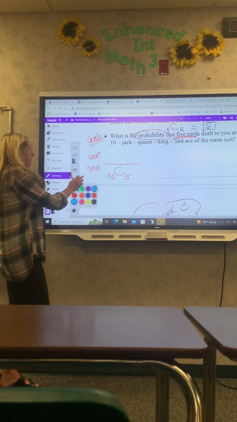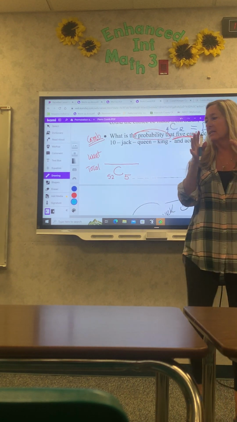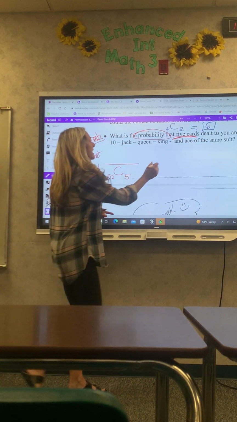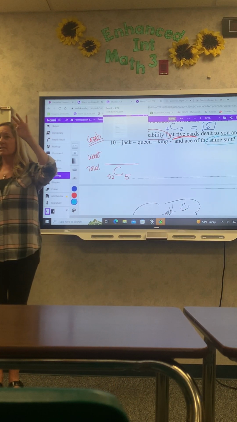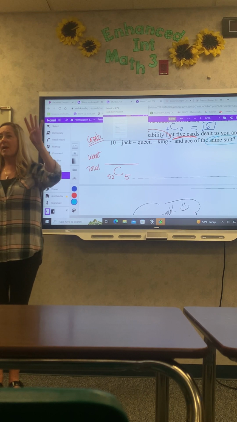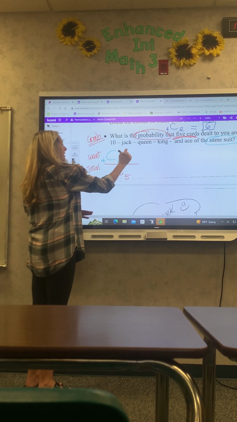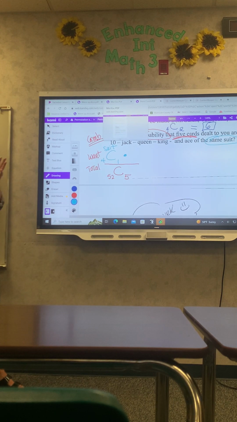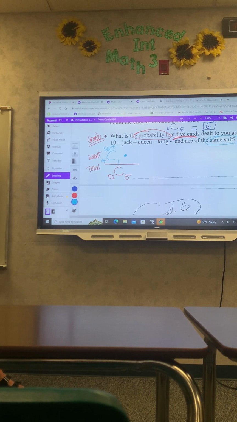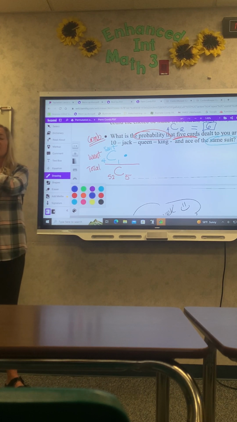Now on top, we gotta hold off, because on top, we get to make the thing happen that we want. The first thing is they all have to be the same suit. So remember, there's hearts, diamonds, clubs, and spades. We need to pick one of those. So how many ways are there to pick one of those? 4 choose 1. Does that make sense? That's picking the suit, whether you want diamonds, clubs, spades, or hearts. So you've got to do that. There's 4 ways to do that. 4 choose 1 ways. So we're going to assume now, writing that down, that we have all the same suits.